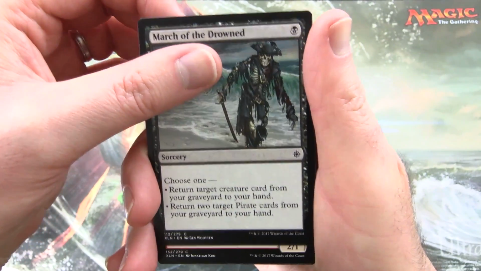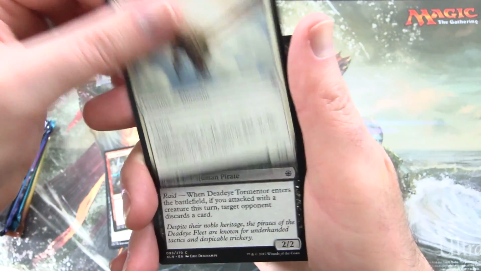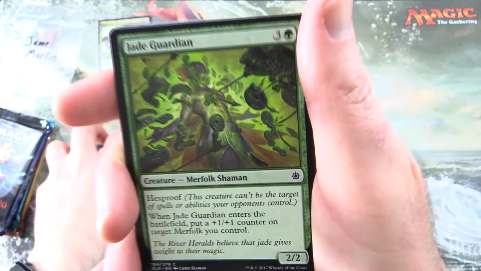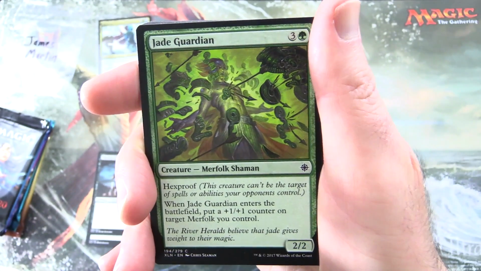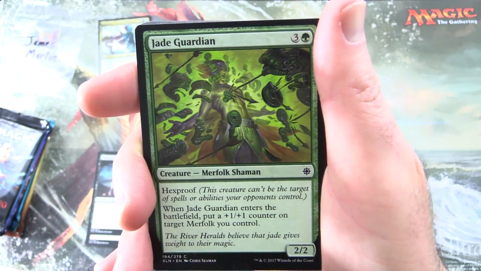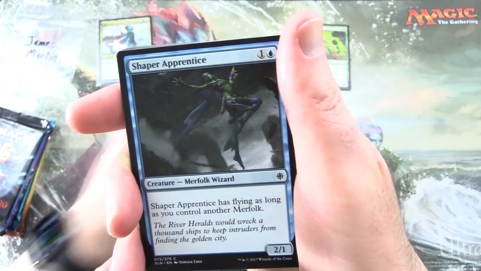So we have March of the Drowned, Nest Robber, Shining Aerosaur, Deadeye Tormentor. Here we go, Jade Guardian, creature Merfolk Shaman, 2/2 for 4 with hexproof. And when Jade Guardian enters the battlefield, put a +1/+1 counter on target Merfolk you control. Nice, so that lines up pretty well with Kumena's ability there.